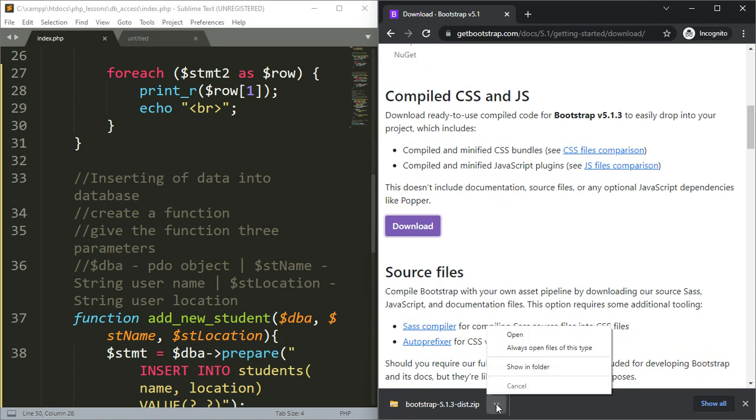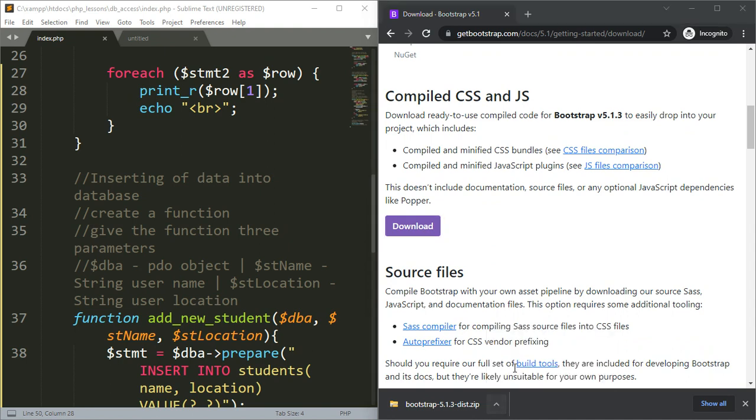So if we explore the folder, I will unzip it, and after unzipping it, I will have it in here.